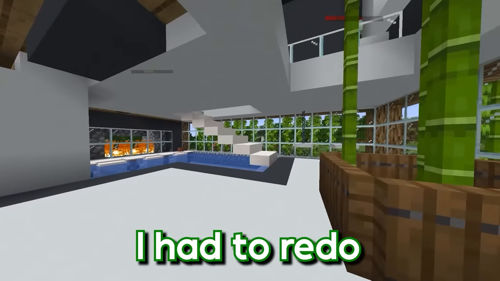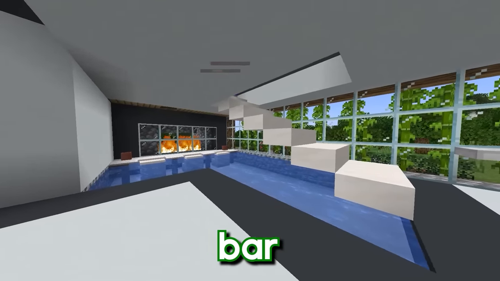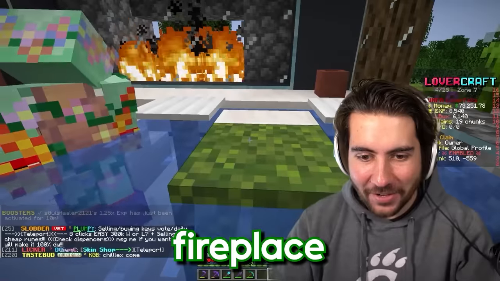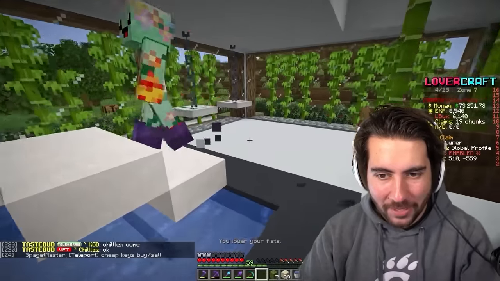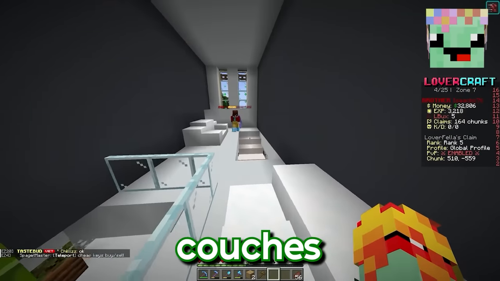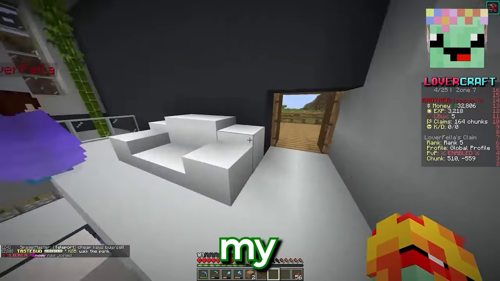Now, Zach, I had to redo the staircase and I added a little swimming pool bar. That does work. Look at that. We can sit down and enjoy the fireplace. That is phenomenal. Oh my God. A swim up basement bar. And then upstairs, this is kind of just a hangout area. We got two snow couches though, and I did make it look all modern. So that was my goal.